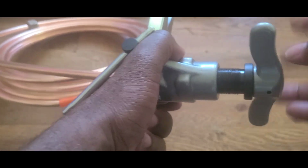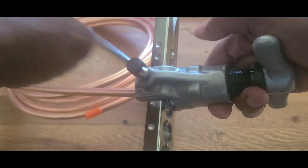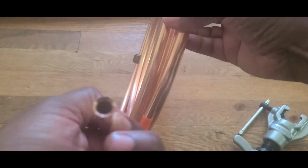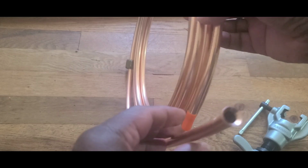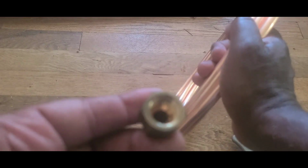Everything should be fine. Okay, you're gonna tie this one. See the thing slide. Now look at this guy. This thing opens like this. Look at this, guys. Beautiful. I feel like I'm a professional. Now guess what, guys? Because I put this thing on the bottom. Perfect. See that? Perfect. Now I'm gonna do the length.